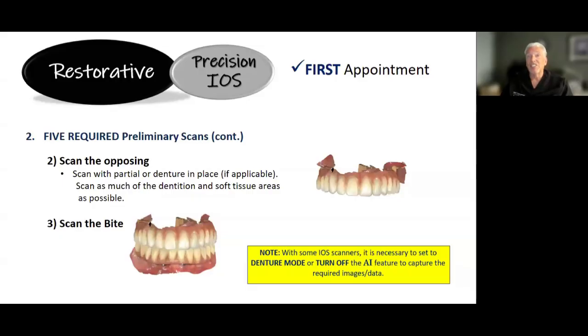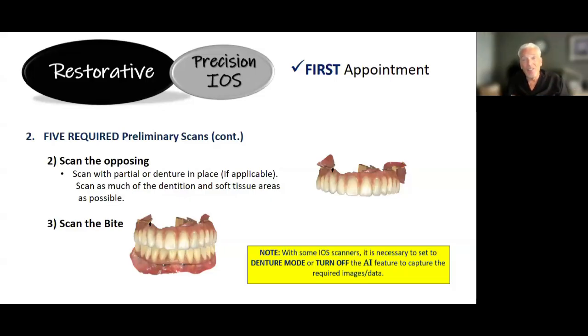I think they're going to start working these bugs out, but we've found many times that we've had to turn off the AI on these scanners. The AI sometimes doesn't want to give you as much information as the labs need. It's thinking that if you put in a bridge, it only wants to do so much width, and you start going into the palate because you're trying to capture that reference screw, that fiducial marker, it'll show it, and then as soon as you click your save button or your enter button, it disappears. And it'll happen time and time again.